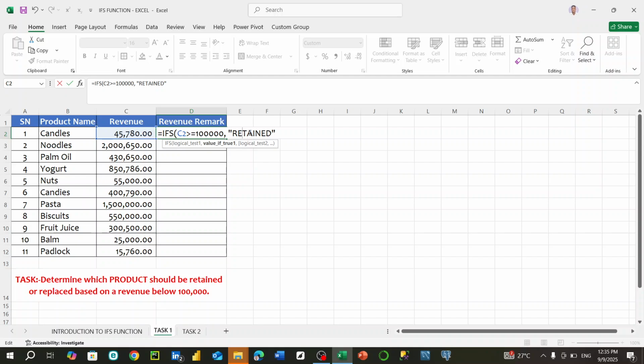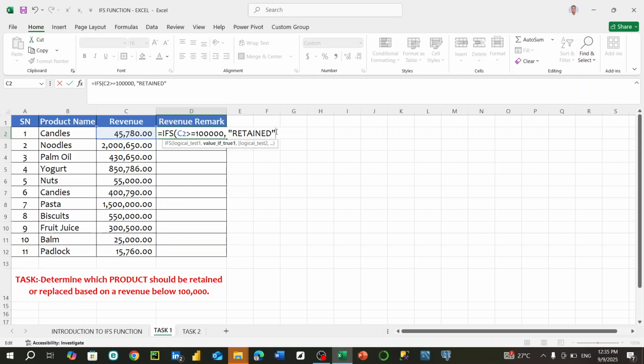Now, this is it. So here we have equal to ifs. The logical test is this, or the conditions. If 45,780, which is the C2, is greater than or equal to 100,000, I'm telling Excel to return retained.